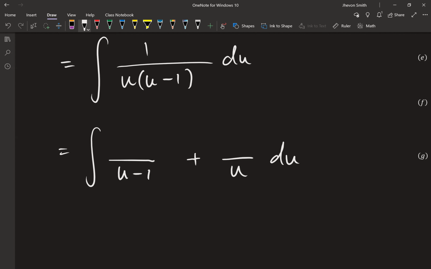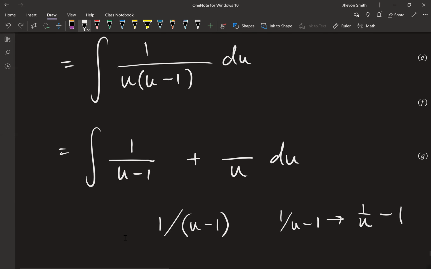It's 1 over u minus 1. Oh, by the way, be careful how you're typing that. Because for our quizzes, sometimes we need to type the answers. You really need parentheses here, right? Because if you type 1 over u minus 1, the computer is going to interpret that as 1 over u and minus 1 separately. So you really need the parentheses.